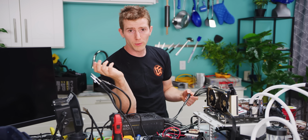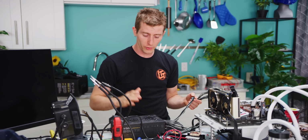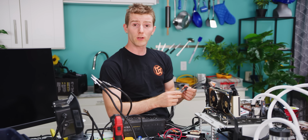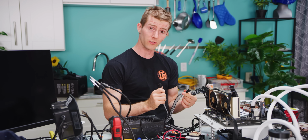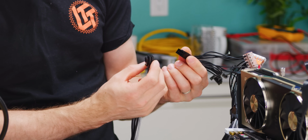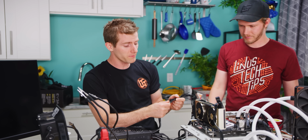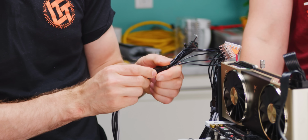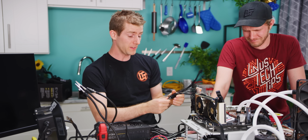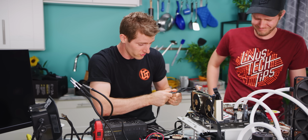So we didn't run into this when we were using just a small Peltier, but it occurred to us that with so much power, we might be running into overcurrent protection limits on the PCI Express connector. So I thought, well, why don't we use the 8-pin EPS connector, which is the CPU power connector, instead, and see if we can overcome the problem that way. And what's really convenient is that this is not by design, and you shouldn't ever do this if you can avoid it, but fun fact, you can jam an EPS male connector into a PCI Express female receptacle, and all the pins will make contact. It's just kind of a bit to get it back out.